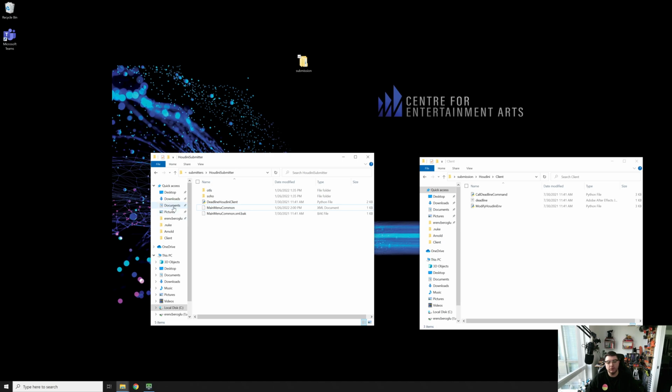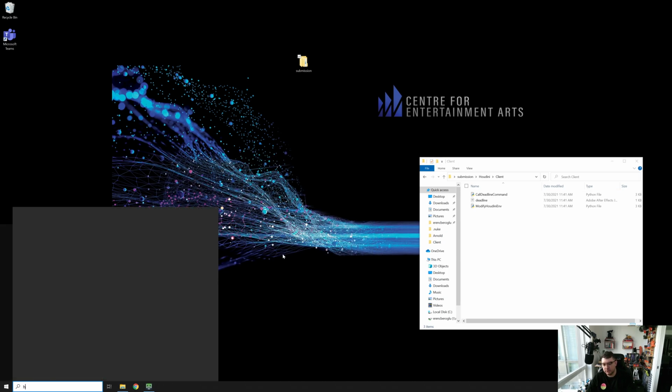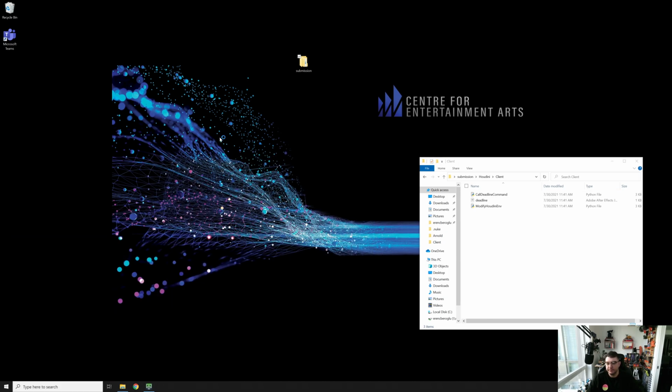So now we will go to our documents folder, and if you didn't launch Houdini at all on this computer, you need to launch first, so it will create this folder. And inside of it, as you can see, there is nothing there. So I think I may also need to launch for once. I think that's been left behind from the earlier versions.